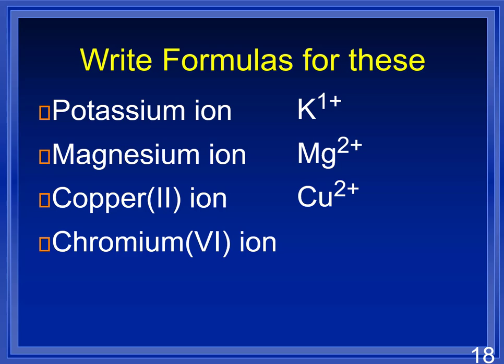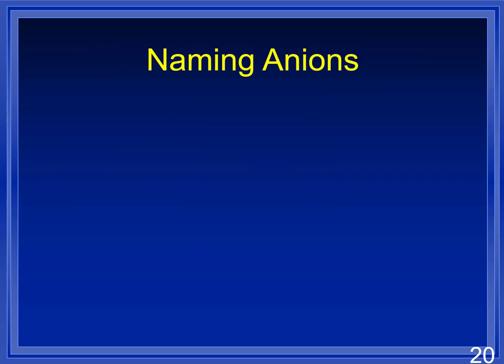So the hard part there is knowing what the Roman numeral means. Chromium is Cr, and that VI is the 6. The I is before it's a 4, after it's a 6. Extra super hard? So we did this part, we did ionic compounds. We just didn't do this part. So that's what we're adding to what we did before. The other thing we did before with this was naming anions.